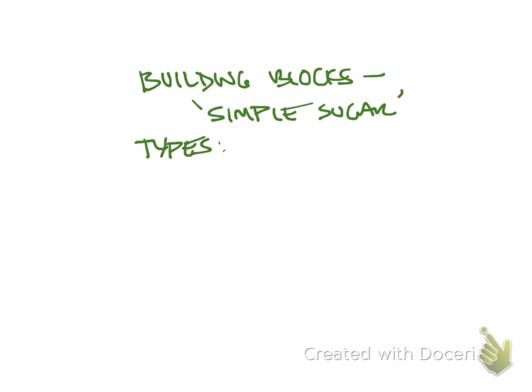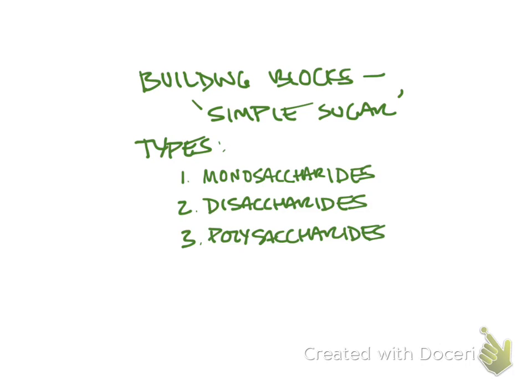So there are 3 different types of carbohydrates that we need to focus on, and I will list these out first. Okay, so we have monosaccharides, disaccharides, and polysaccharides. And the word saccharide means sugar, and you all know the root meaning for each one of these prefixes. Mono meaning one, di meaning two, and poly meaning many, which is tremendously helpful because in the case of monosaccharides, we're talking about just having a simple sugar all by itself.